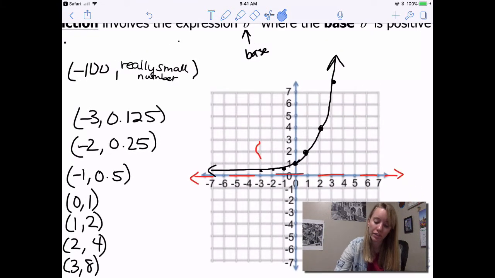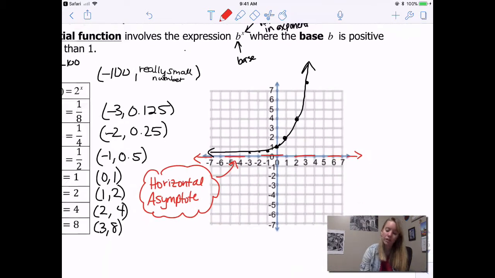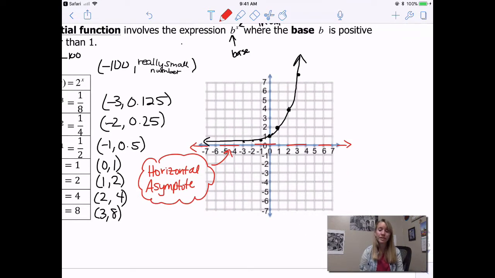So I'm going to write that word down for you. So our horizontal asymptote, again, it's a line, this time it's y equals 0, that our graph approaches, but it can never hit and it can never cross either. So it's kind of like a force field that keeps our graph all above or all below our asymptote. So we can actually talk about our domain and range here as well. So I've got domain and range and horizontal asymptote. I'm going to call it HA. Okay, so horizontal asymptote is y equals 0.